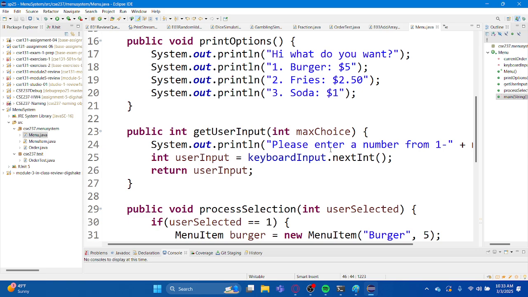The one that I'm most interested in having unit tests for is this one down here. If the user tells me they want option 3, can I verify that option 3 actually happened properly, right? So think about what you would need to do in order to pull that off. You would need to somehow be able to check and make sure that the soda is the item that got added to the order, which I don't know that we have all of the code to properly test that at this exact moment in time, but with a getter or two, I think it actually could be tested.